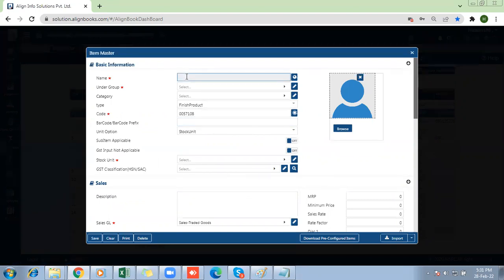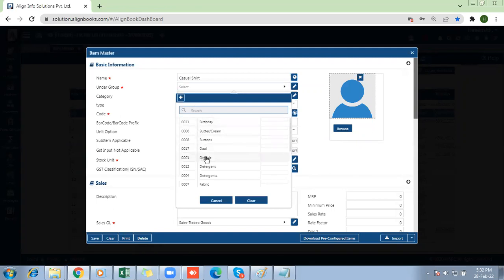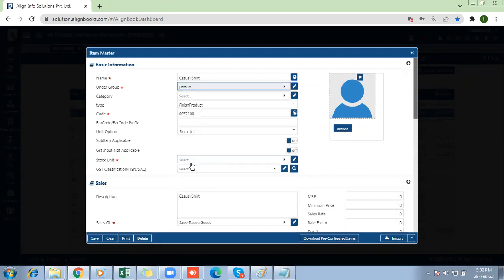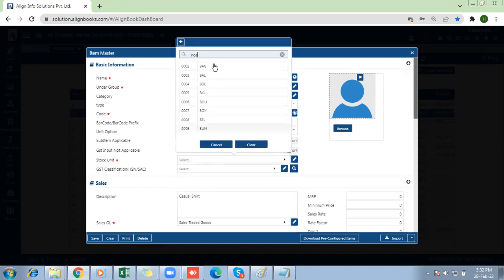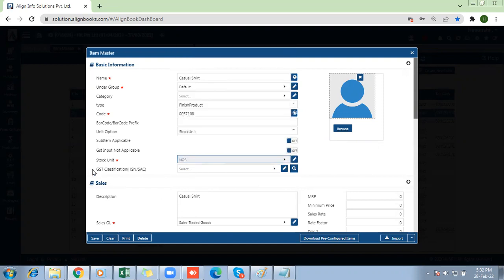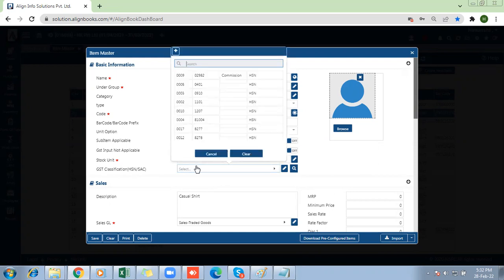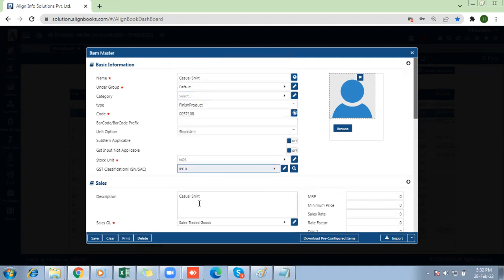Suppose here I'll put casual shirt, okay? Then stock unit numbers, GST classification, HSN or SAC. So here you need to put the name of HSN code. If your item is having a barcode already, then you have to put that in this barcode field.